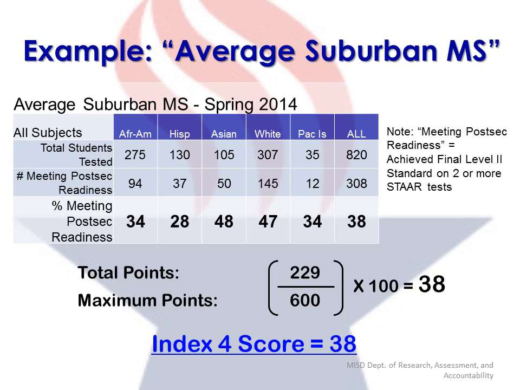Let's head back one more time to Average Suburban Middle School for a sampling of data. As a middle school, this campus would be evaluated only on the STAR Post-Secondary Readiness standard. For purposes of Index 4, Post-Secondary Readiness is defined by students meeting the final Level 2 passing standard on 2 or more STAR tests. This table shows all students plus the 5 student groups large enough to factor into the statistics. Much like Index 2 and Index 3, Index 4 uses raw numbers to calculate percentage points, with each column possibly reaching 100. Adding the percentage points together for Average Suburban Middle School yields a sum of 229 out of a possible 600, which produces an Index 4 score of 38.